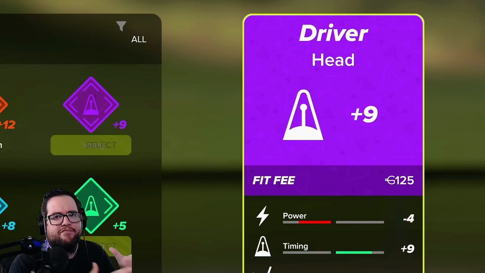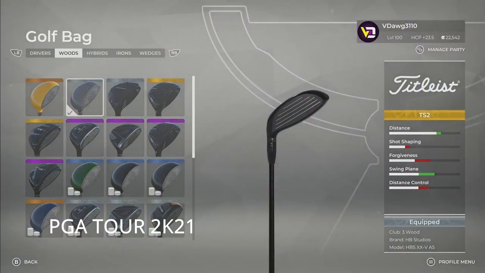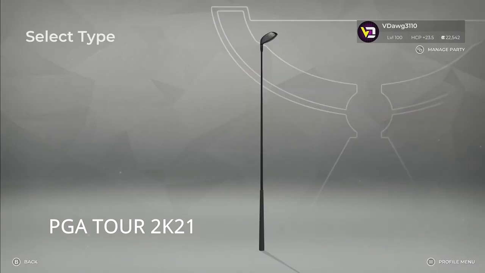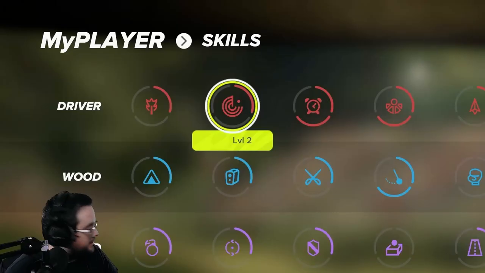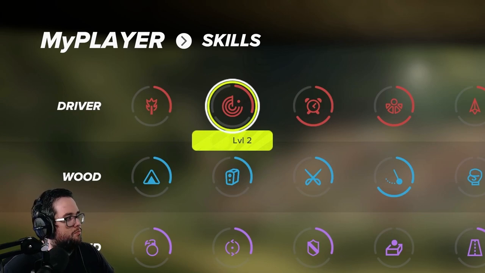Because the thing is we already have that with the clubs that you have to select. You get like your bag, right? In 2K21. This, though, adds another layer onto that, which at the end of the day, I think is good. The more customization, the better. Yeah, here's another thing. There's so much in this trailer.